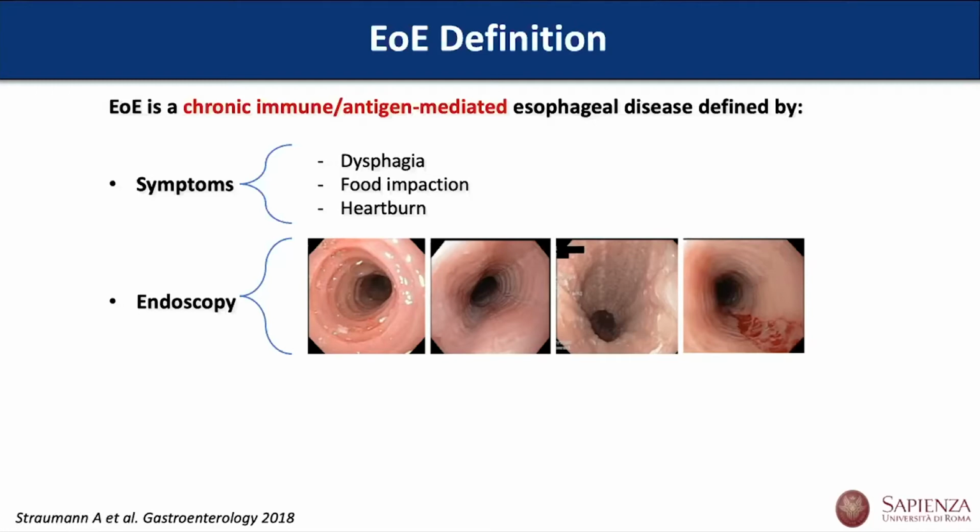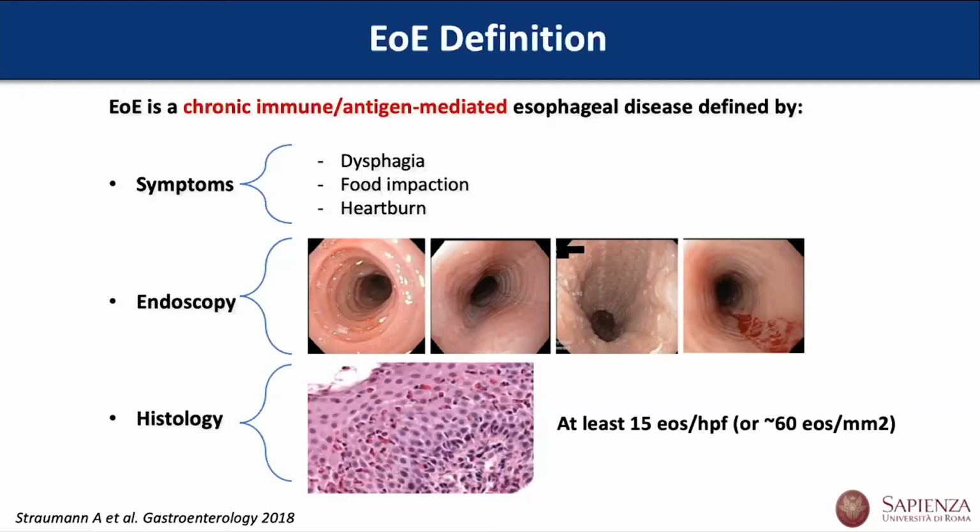But one of the factors that makes a definite diagnosis very difficult is that sometimes you can also have a normal mucosa, and this means that you should collect samples, biopsies in particular, from the esophageal mucosa, and those biopsies need to be analyzed by a pathologist. And if your pathologist, looking through the microscope, finds greater than 15 eosinophils per high power field in a certain area, it means that you can have the disease. So this is what is needed to diagnose EoE in a child or in an adult.